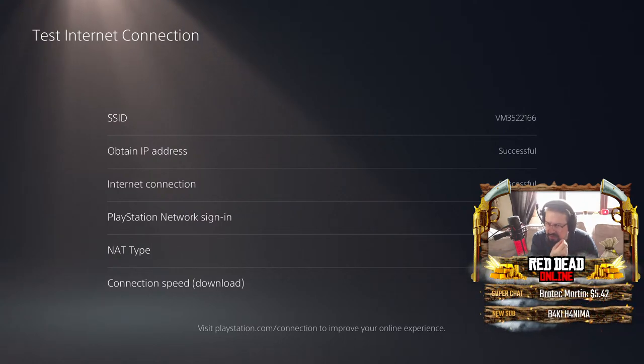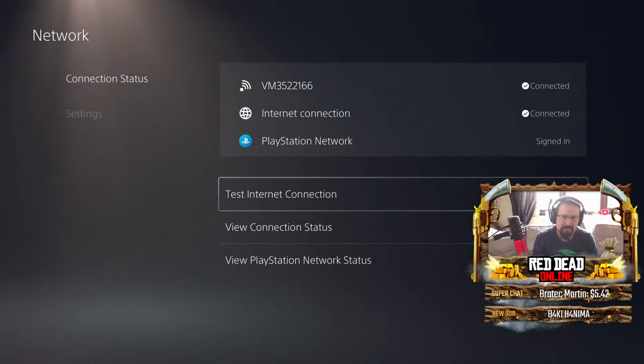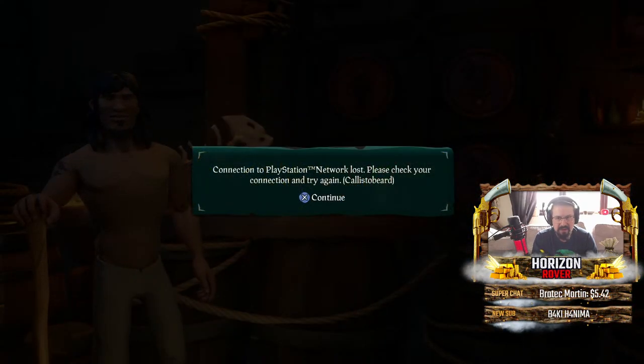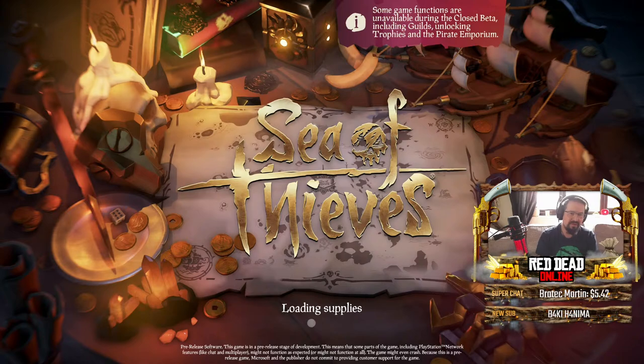Frida, like Crips would say, the suspense is killing me. Well, yeah, my speed is a bit down now. Quite significantly, four times lower than it should be, but it's still a very fast speed, 293 megabits, for online games. Connection to PlayStation lost, please check your connection. Yeah, of course. Let's just try again quickly, maybe it will help.